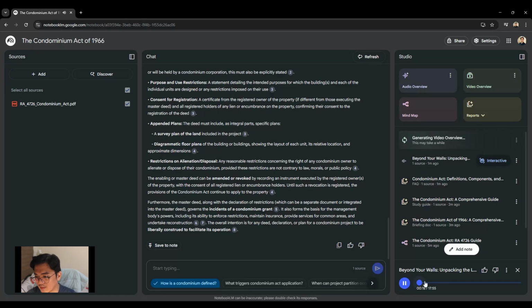It affects your rights, how shared spaces like the pool or lobby are managed, really the whole experience of living there. Today, we're diving deep into the bedrock of all that. It's Republic Act No. 4726, passed way back on June 18th, 1966. Most people just call it the Condominium Act. Our mission: we want to cut through the legal talk, unpack the really important ideas, the rights, the rules, straight from the law itself, and hopefully give you some maybe surprising insights into condo ownership.